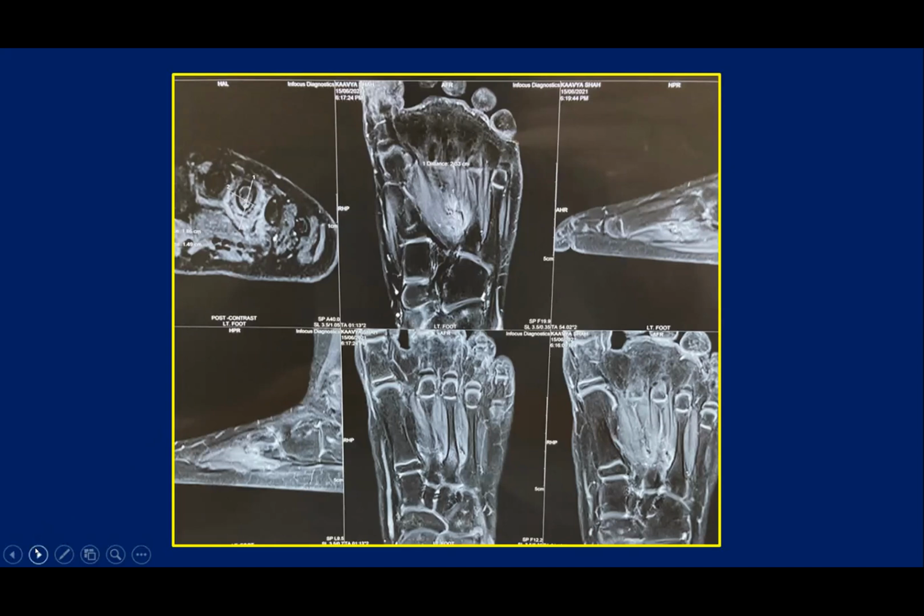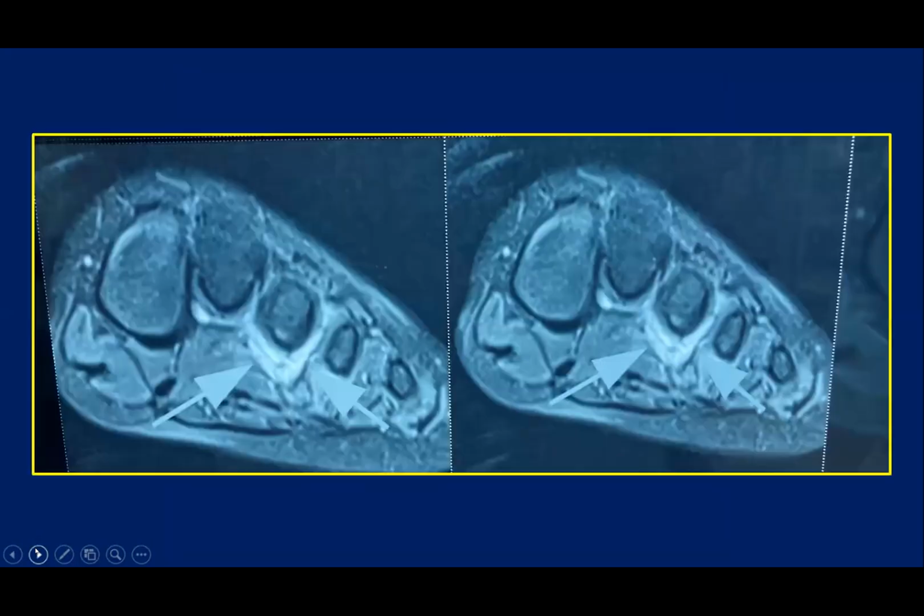Okay. Because the first scan which was done outside, which I had seen 6 months apart, was showing just homogeneous hyperintensity on fat suppressed images, no adjacent vascularity, or no slow flow vascular malformation. It was not looking like that. Yeah. So this figure shows something lying on the plantar surface of third metatarsal base, which is going between third and fourth metatarsal, but it can be the neuroma, fibroma, or something.